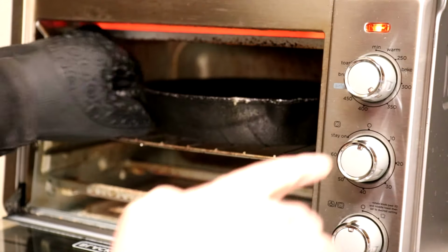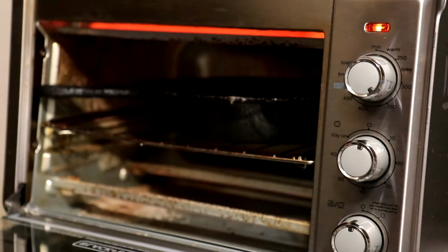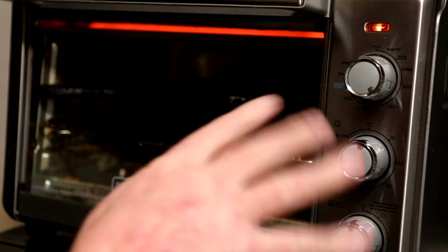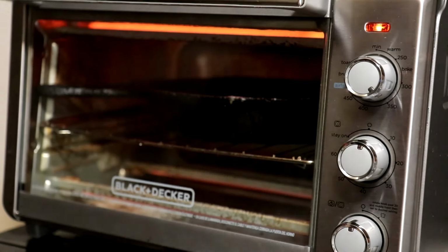Alright, I turned the oven down to 350 degrees Fahrenheit because what I've found is if you cook the eggs too hot, they get kind of a plasticky texture to them. It's kind of weird, so I'm going to cook them at a lower temperature.